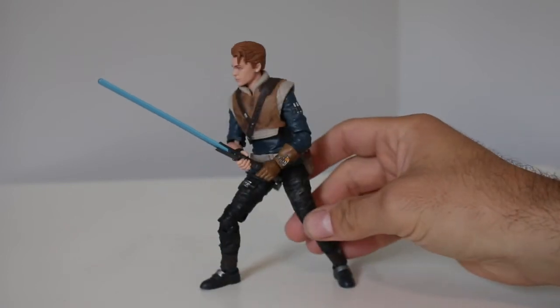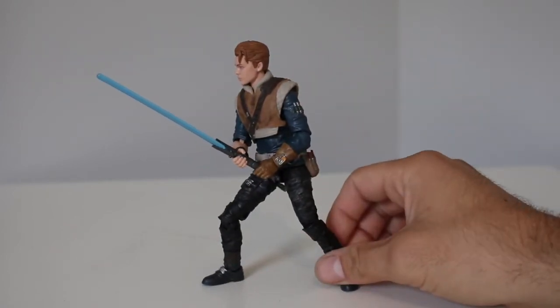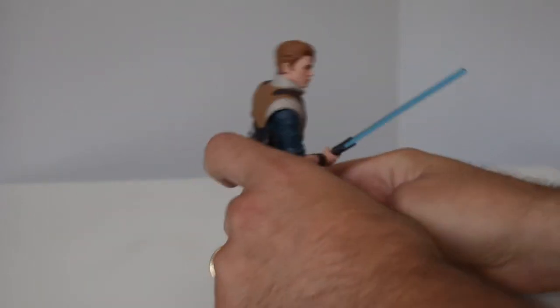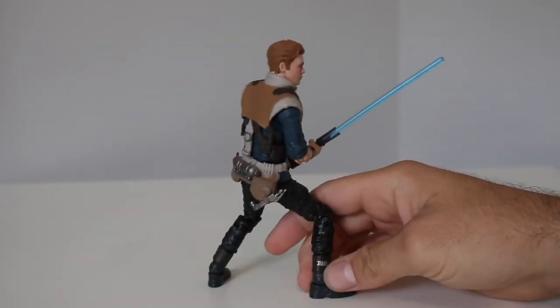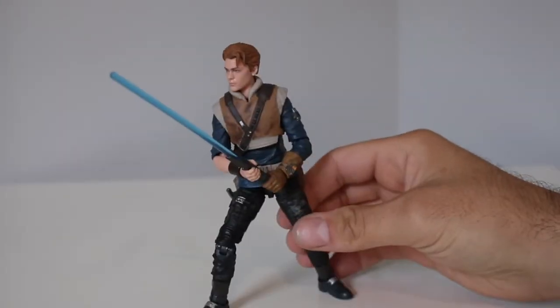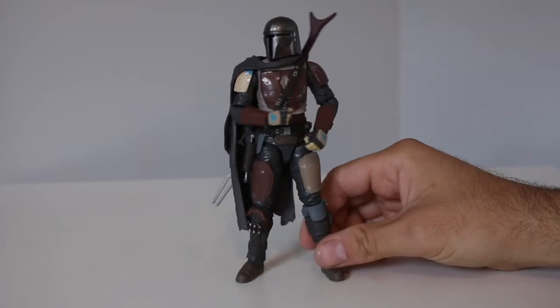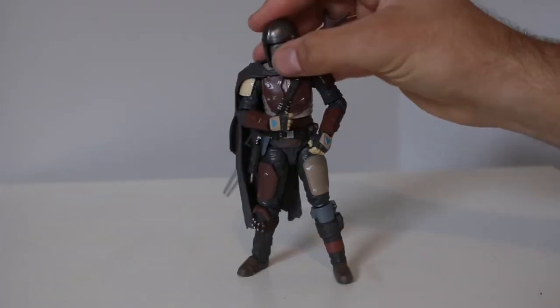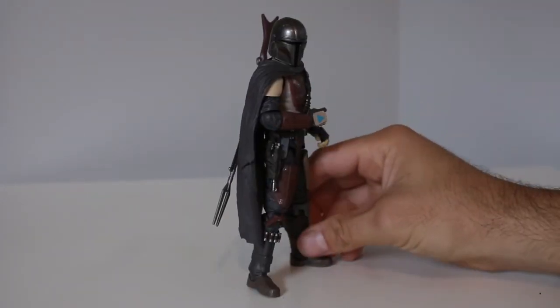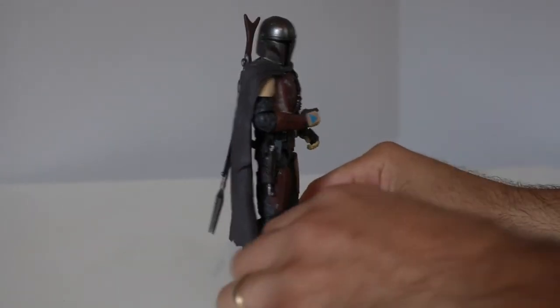You might not like The Last Jedi, but Solo is cool. I liked the vibe of Solo. I always feel like with Solo it didn't need to be Han Solo specifically — they should have made that character a different character, called it something else, just with that same movie. I feel like more people would have liked it. Just made like a different type of scoundrel — maybe it could have been called The Smuggler or something like that.